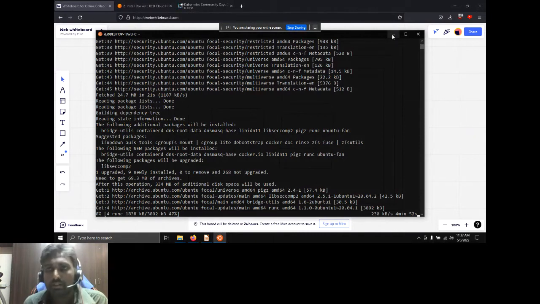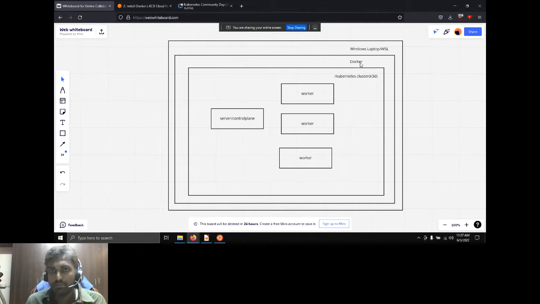So why do we need Docker first? As we talked about in the earlier slides, we need a container runtime to host the Kubernetes cluster. Without a container runtime, a Kubernetes cluster cannot run, and K3D uses this Docker container engine. So we are going to follow an inception model of installation, wherein the cluster is going to have its own container runtime, and we are going to wrap up this cluster and put it inside a container. So it is like a virtual machine inside a virtual machine. That is how it is going to function.